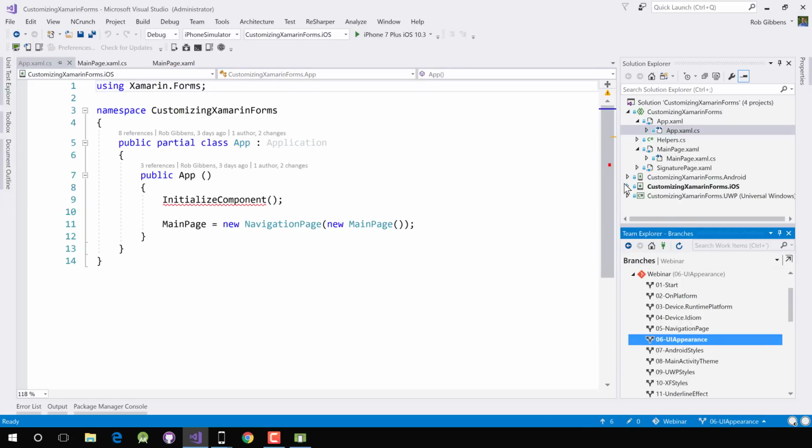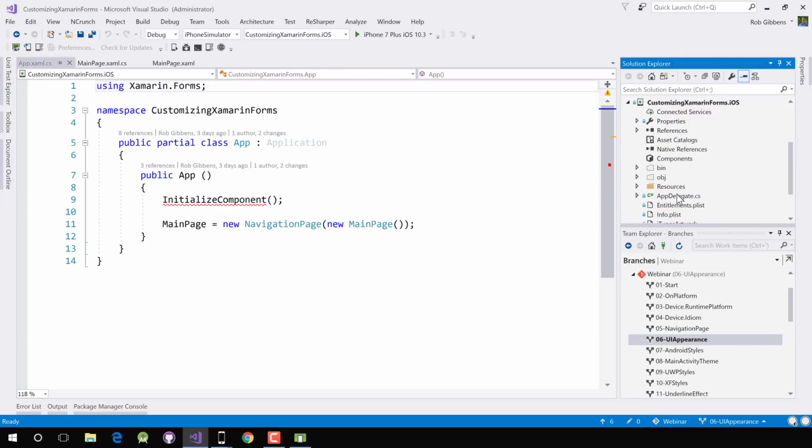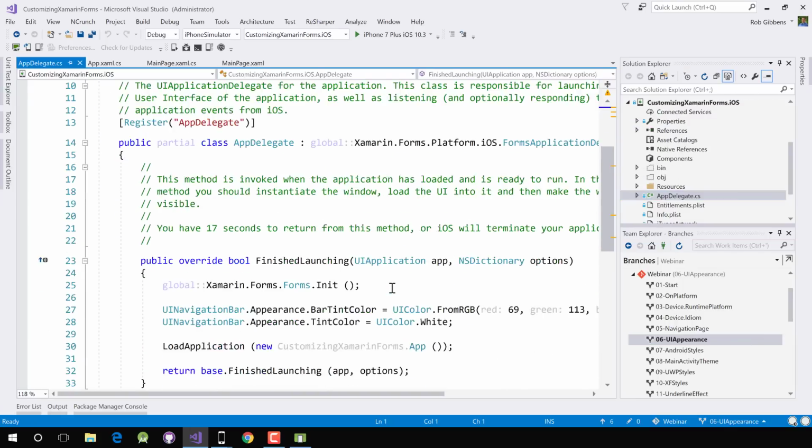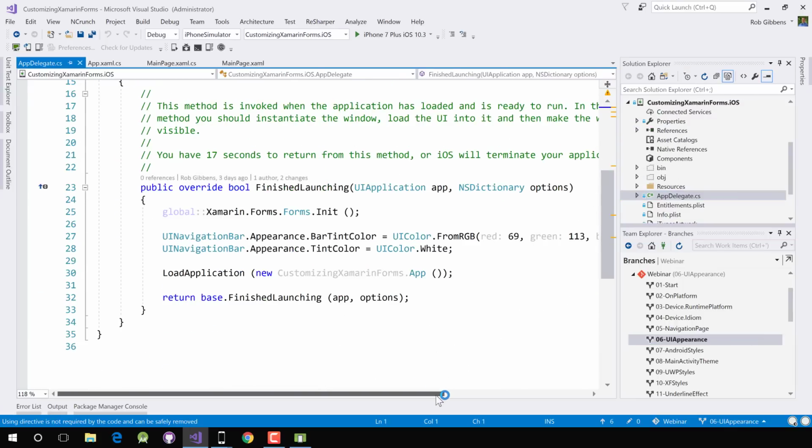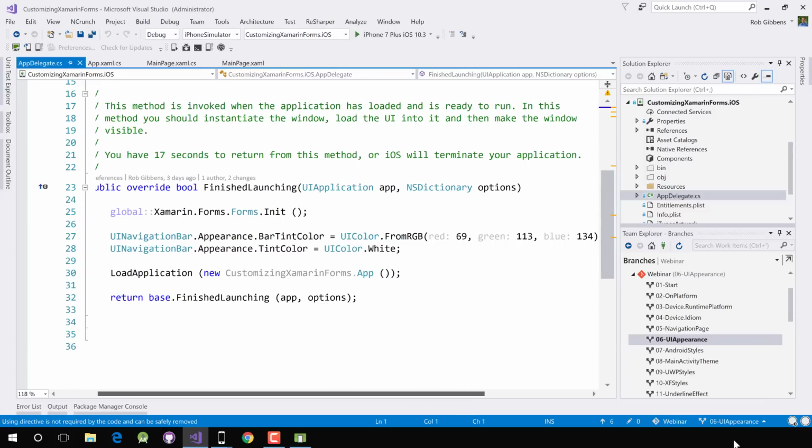Now I've switched to the next branch, which is our UI appearance branch. And we're going to go to the platform-specific iOS project, and we're going to look at the app delegate. So in here, I have added some appearance APIs for the UI navigation bar appearance, and I'm changing the bar tint color and the tint color. Let's take a look at the difference that this makes now.